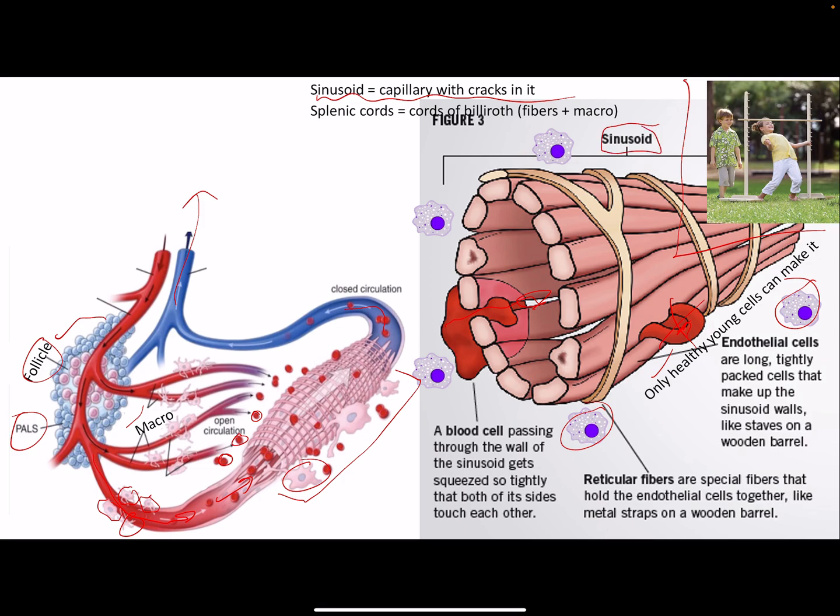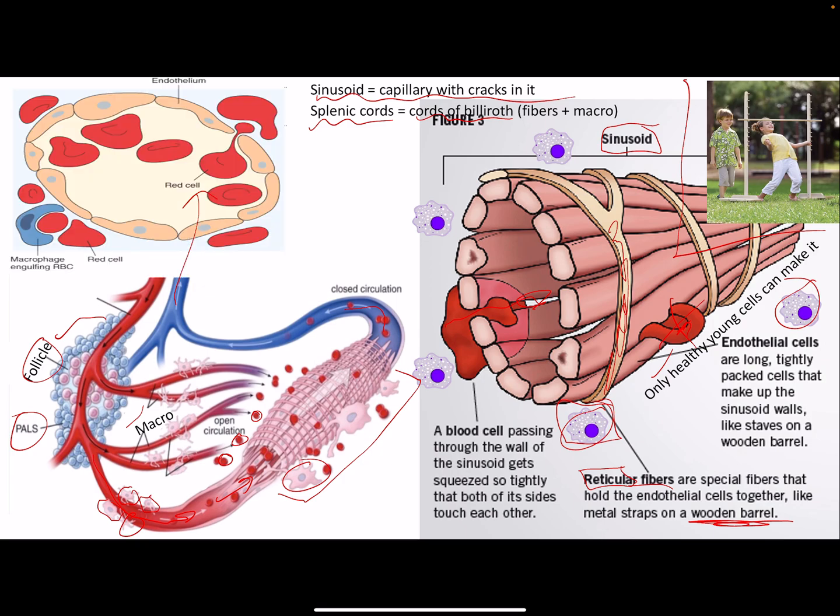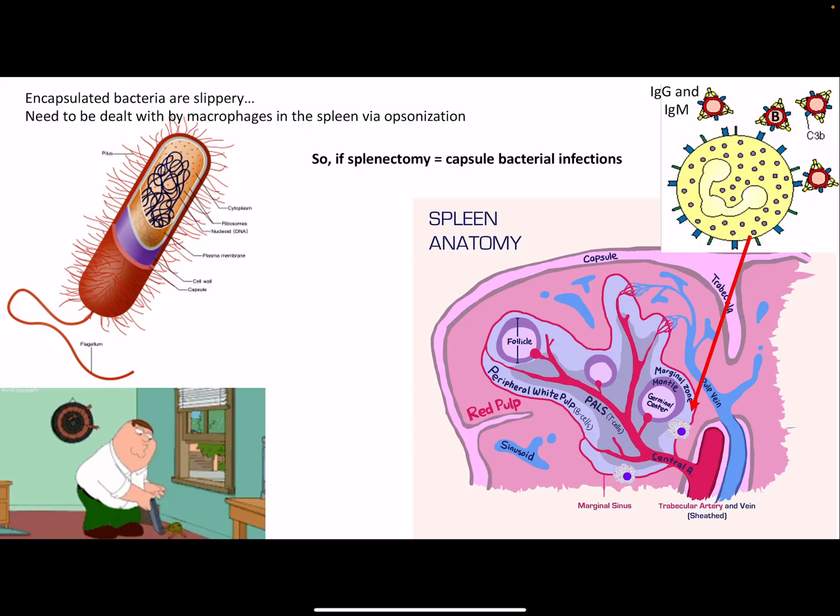Often they like to say that they're wrapped in these reticular fibers shown here, and they say that these are straps like a wooden barrel. So that could come up in a vignette. The splenic cords, the cords of Billroth, are really just those reticular fibers I just mentioned, plus the macrophages on the outside. It's not a super important distinction, but it's one that bugged me. This is just a simpler picture. So these things are trying to get into the sinusoid vessel, and if they have difficulty squeezing through, our macrophages are going to kill them.